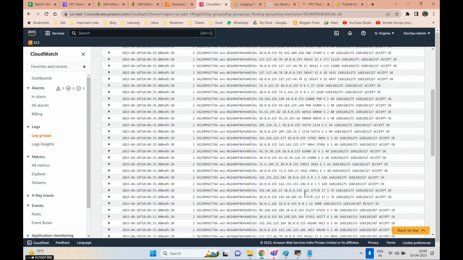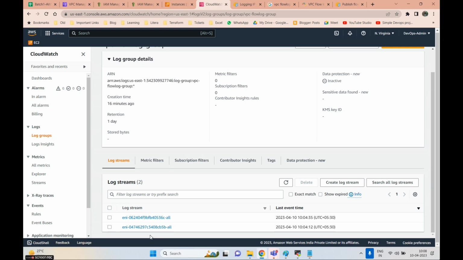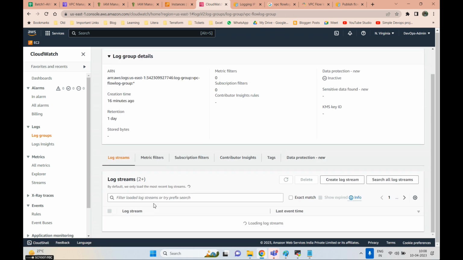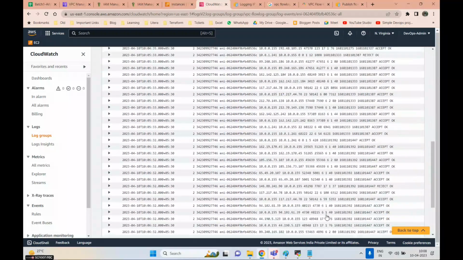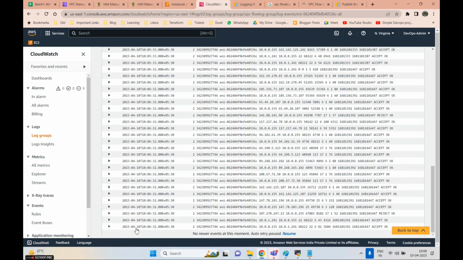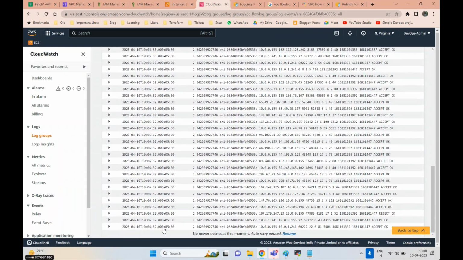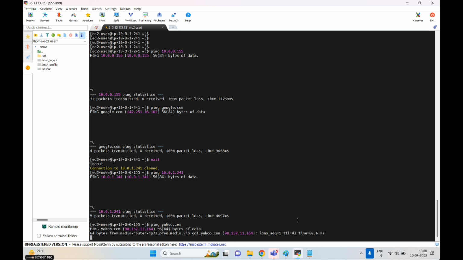And one more thing, if you have two machines, it will generate separate log records, and each machine will have its own records. The private machine has fewer records, and if you go and see the other one, the first one, the public machine, we have generated a lot of records. Right now the latest timing is 6:32.